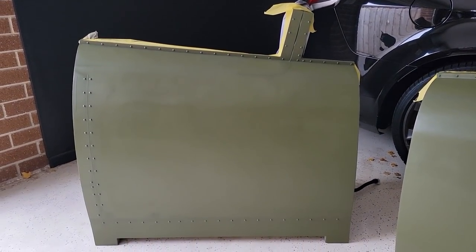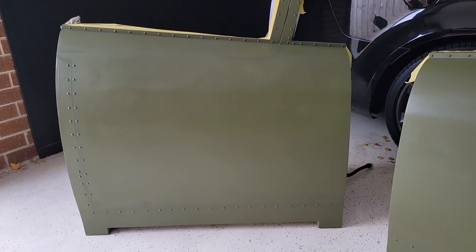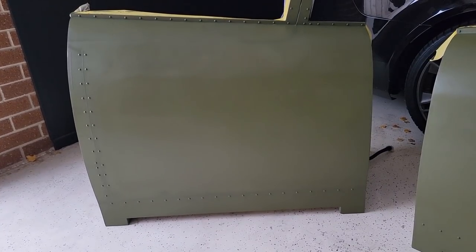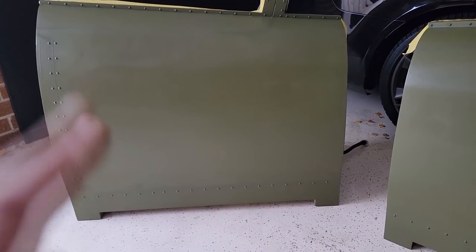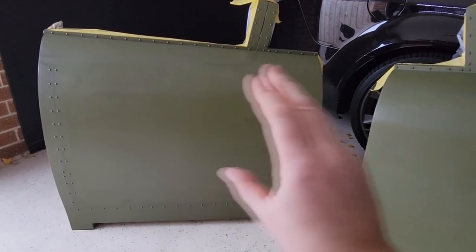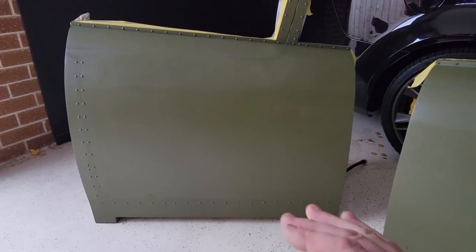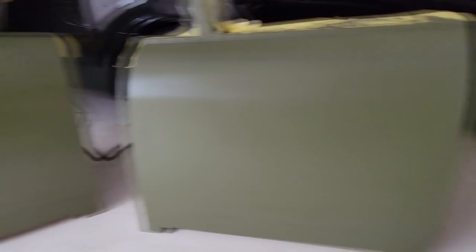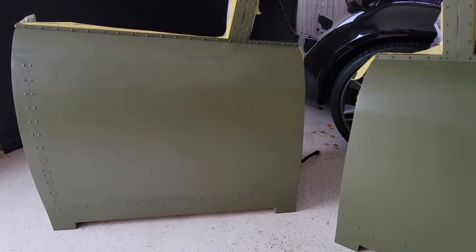Day three in the garage — I've done the green. The patchiness on it is intentional. I did a base coat of green but it looked too flat, so I went over all the panel lines with a slightly darker shade of green, then hit all the rivets with the airbrush in another slightly darker shade of green. Once the panel line masking comes off and you see the black lines under it, it should look all right. The main areas where there's no detail aren't exactly perfect, but hopefully the decals will take the eye off that. Now I'll peel off the maskings and get on to printing decals.